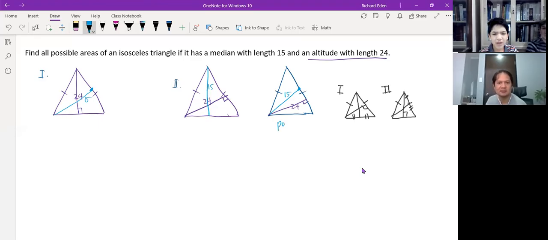I don't think so. Yun nga po yung, I think yun po yung in-argue ko po sa una. Di ba po yung sinasabi ko po na the median is going to come from the same vertex. Right. The median is never less than the altitude. Right. Kasi magkakabuo ka ng ano, tama. I do remember you saying that. Kasi here, you end up with this green right triangle. So 15 would be the hypotenuse. So this is impossible.